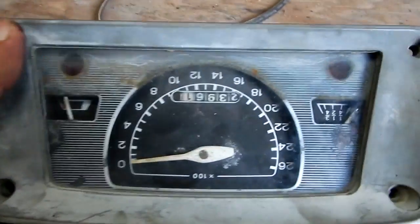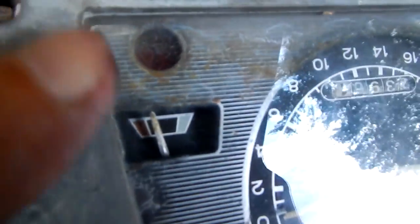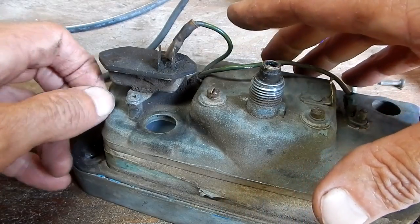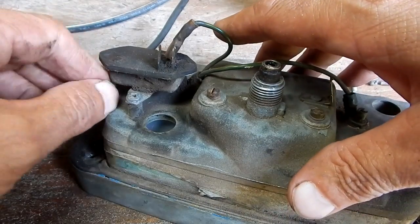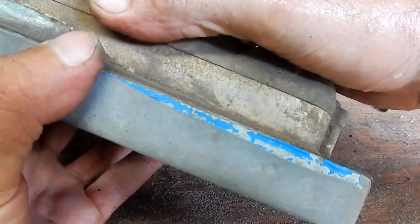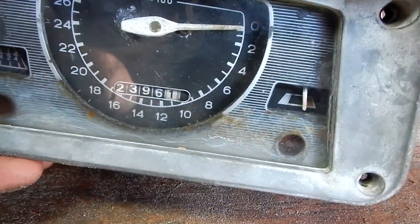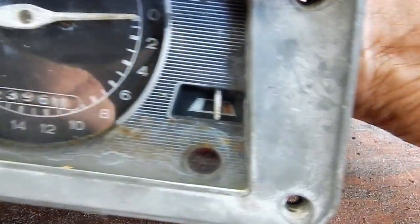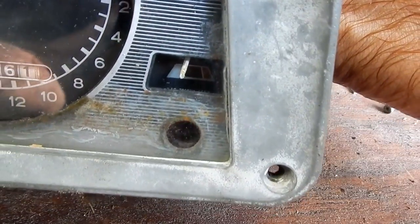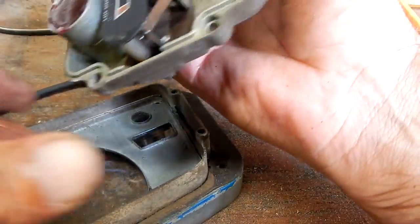Now I got it in the shop. I'm looking closely and it looks like that needle is rubbing on the frame of the instrument panel. Looks like it's rubbing right on it, so maybe that's my whole problem. I got 4 screws on the back here I disconnect, and this panel will break easily open for me. When I pull it out, I can see that needle hung up on that frame. Get it all the way out, and that needle drops down to low temp. Maybe that was my whole problem.